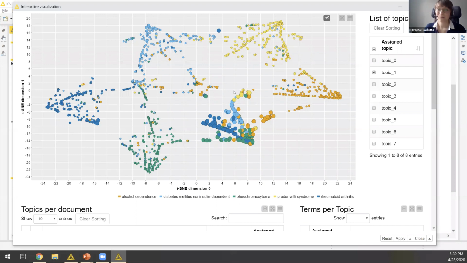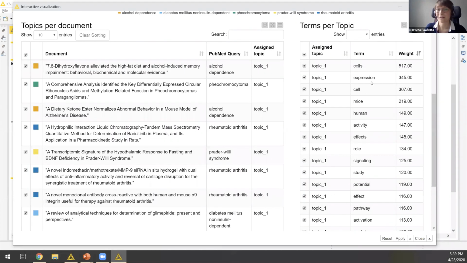So you see topic 1 is not a small topic. There are many documents included, and they are quite colorful. So we have documents from all those different queries we selected at the beginning. And let's see what's in there. The very first words already say something about the topic, which is cell expression.